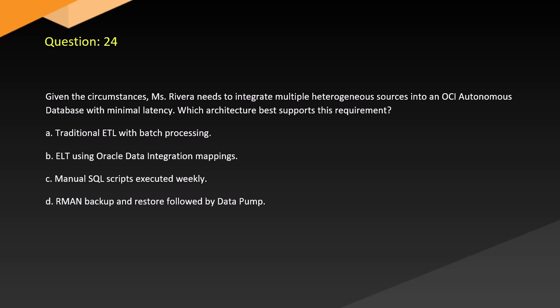Question 24. Given the circumstances, Rivera needs to integrate multiple heterogeneous sources into an OCI autonomous database with minimal latency. Which architecture best supports this requirement? A. Traditional ETL with batch processing. B. ELT using Oracle Data Integration mappings. C. Manual SQL scripts executed weekly. D. RMAN backup and restore followed by Data Pump.